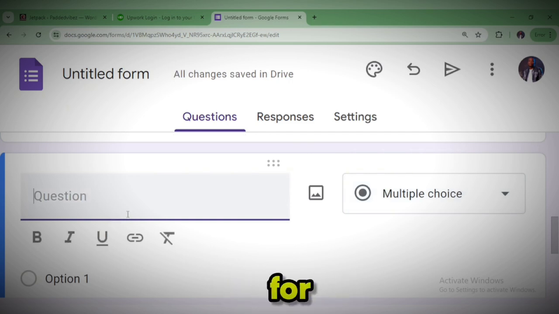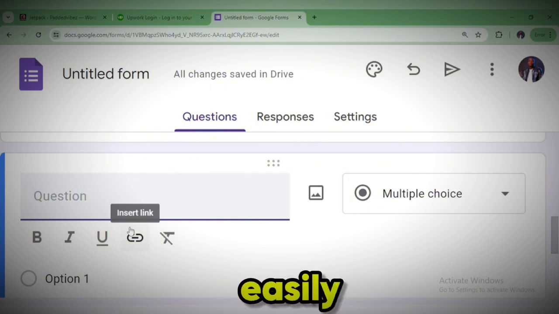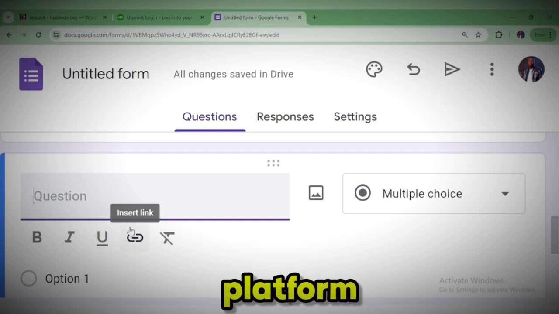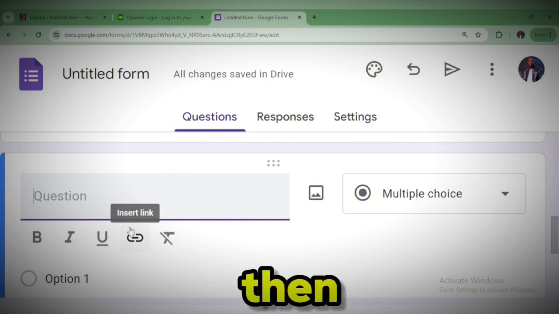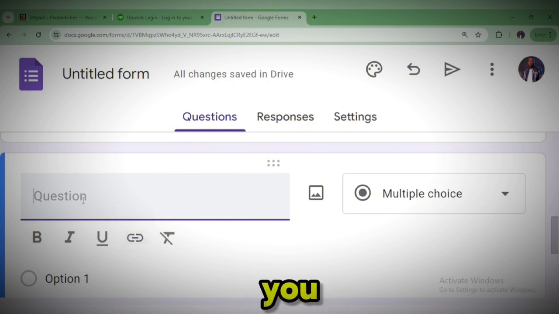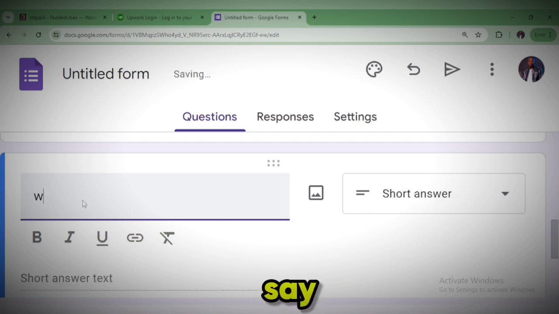Let's say for instance you want them to become your premium members, so that they can easily access any type of product you want to promote, or any type of link. Maybe you're a CPA marketer or affiliate marketer, or you want them to join your platform to stay updated on what you do. Then you have to simply ask them, would you like to become a VIP member for free?